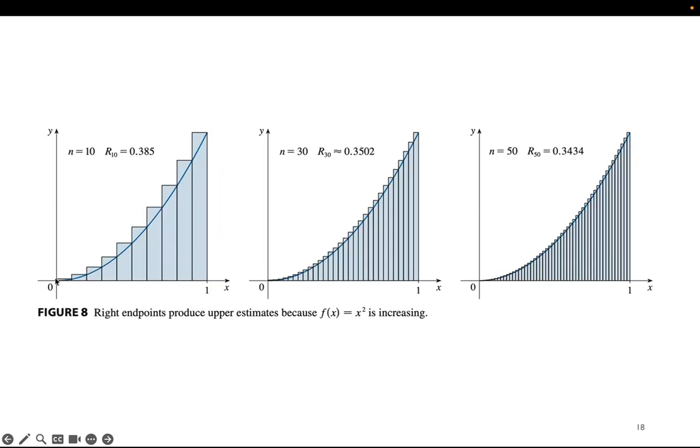If I break this down into a bunch of rectangles, I can approximate this area. So for example here, I'm using 10 rectangles. The rectangles' area is a little bit bigger than the area under the curve of the function, but this is just an approximation. And notice if I have more rectangles, say 30, then my approximation is better, right? The rectangles overshoot only by a little bit. And the more rectangles I have, the better the approximation.